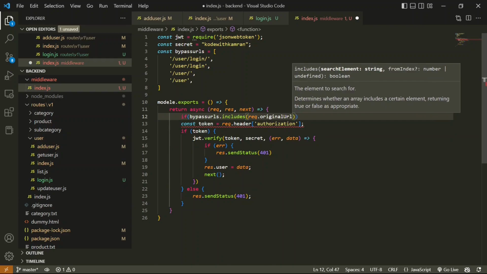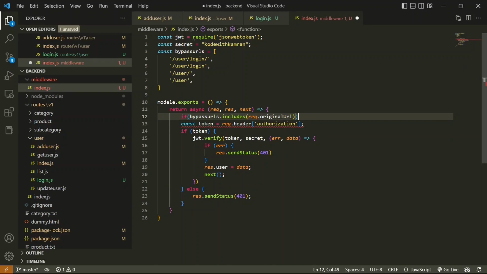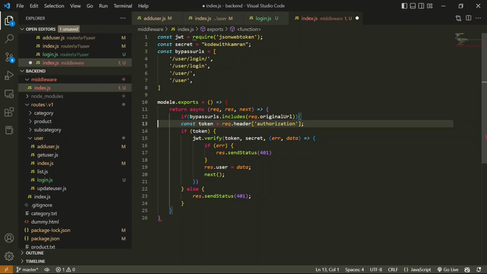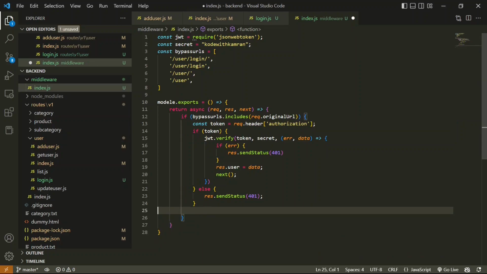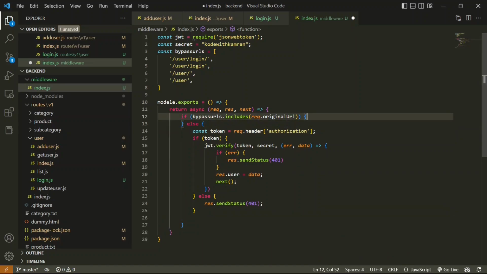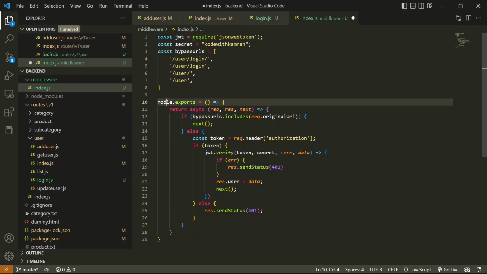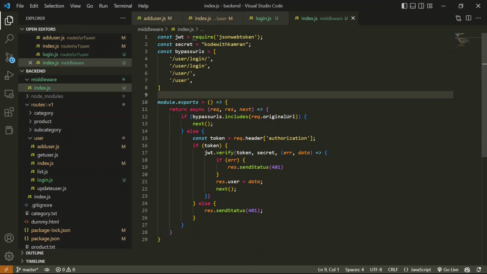In the request you will have this original URL, and you can just compare that original URL. If it is one of these bypass URLs, just pass it. So we have to put else over here. If it is inside this bypass, you have to just call next. You have to let it go. We don't have to check anything. And here module is wrong, so I'll correct that.